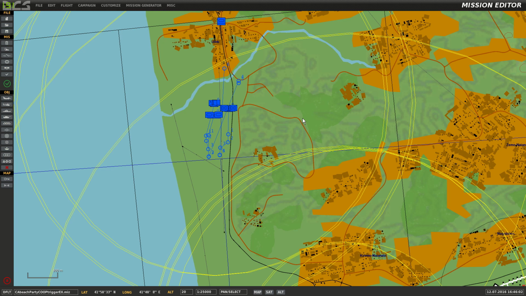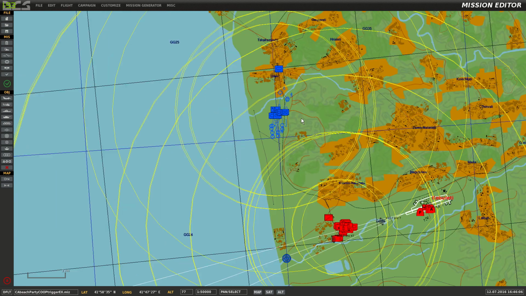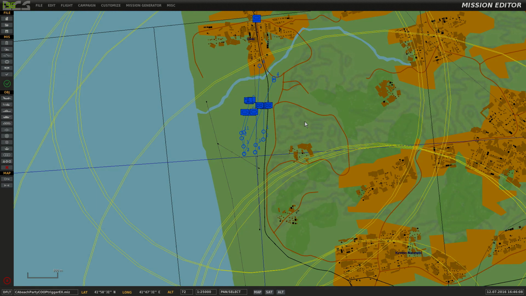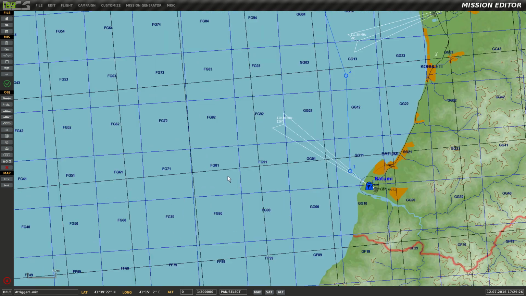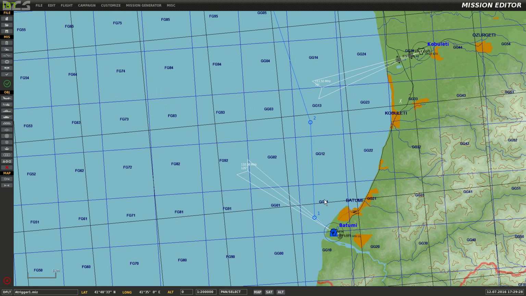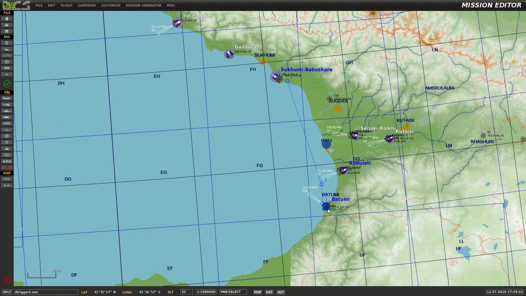Let's go into some randomization of the unit pathing as well as unit spawning itself. Well, let's look into some options on how to randomize the flight path an air AI unit will take with the switch waypoint option. Now that sadly only works for air units because the ground units simply don't have this switch waypoint action. But what we have here is an F-15C which starts from Batumi and then flies up here and lands on this airfield.